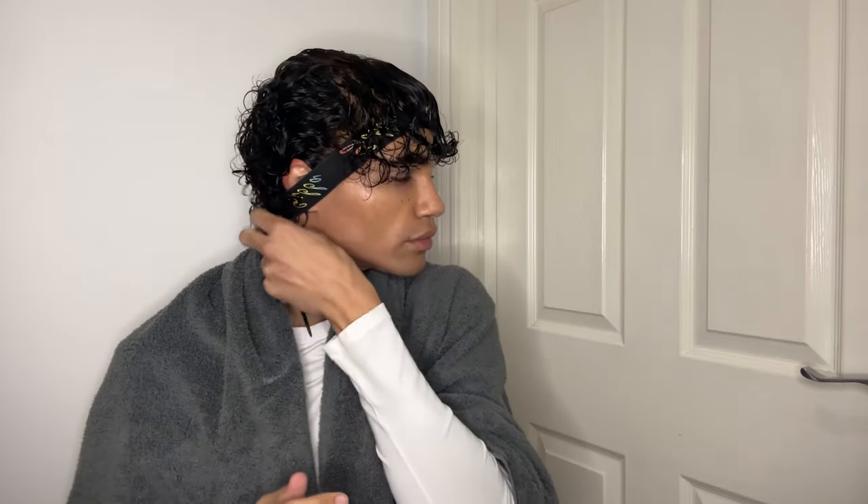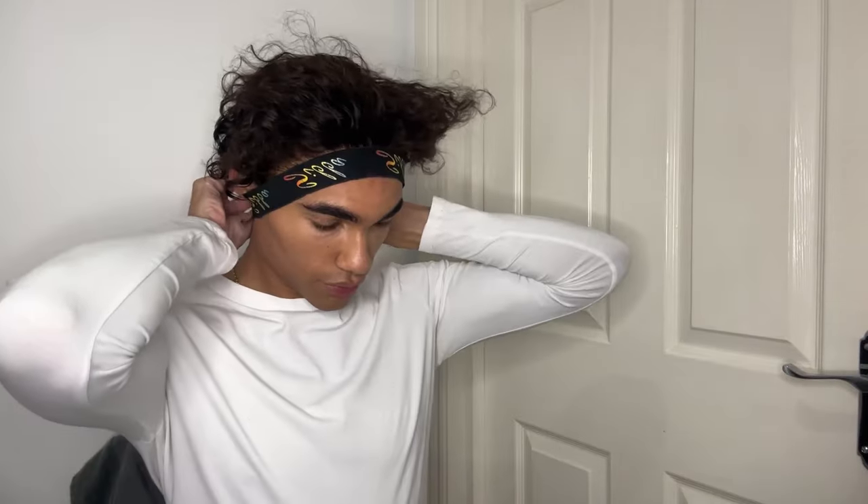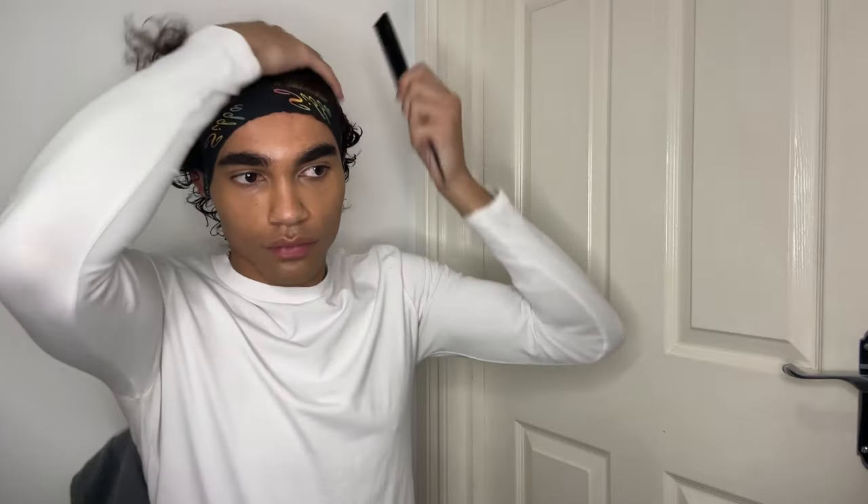On this next hairstyle I was trying something new again, which I didn't end up liking. The plan was to slick back the sides and comb the hair forward, but I ended up not liking it at all. After drying the hair for a bit I realized I wasn't feeling it, so I had to come up with a plan quickly. I put on the elastic band again, re-wet the hair, and went for a wet-look middle part where everything is kind of slicked back. After styling and removing the elastic band, I felt it was a little too exposed since I hadn't put much foundation on that day, so I added some curls to the front to give the hairstyle something extra. It's not a look I do often but it ended up being kind of fun — though whenever the lace is visible it has to be perfect, so I needed more foundation or a wig cap.